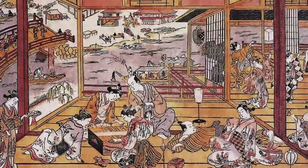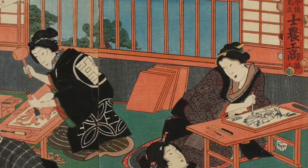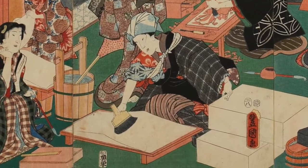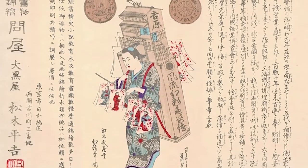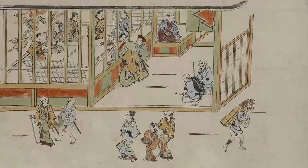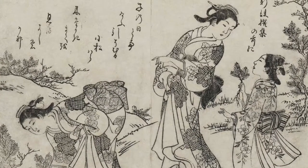Ukiyo-e art was a cooperative effort carried out by a team of four or more. Prints involved the work of an artist who would create the design on paper, a carver who typically used cherry wood or the inner bark of a mulberry tree, a printer who was responsible for coloring, and a publisher — usually a bookseller — who chose the theme and managed the rest of the team. Even after artists like Hishikawa Moronobu started using woodblock prints to mass produce, many artists still only used them to create black and white designs, which they then filled in with color by hand.